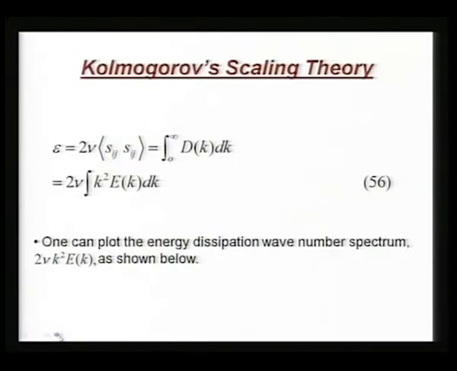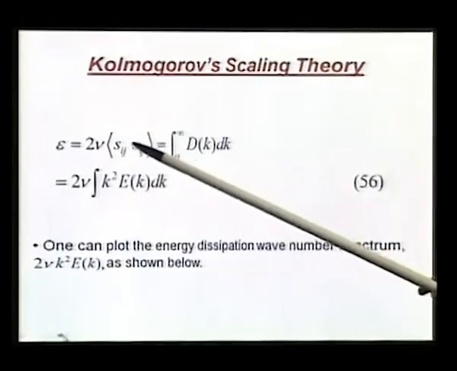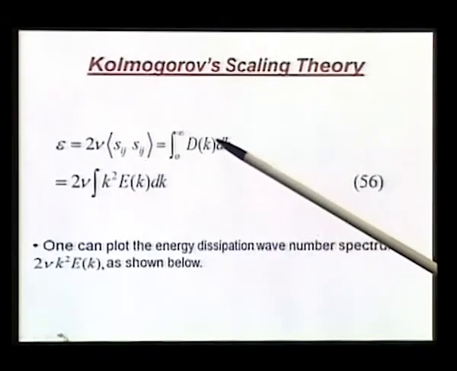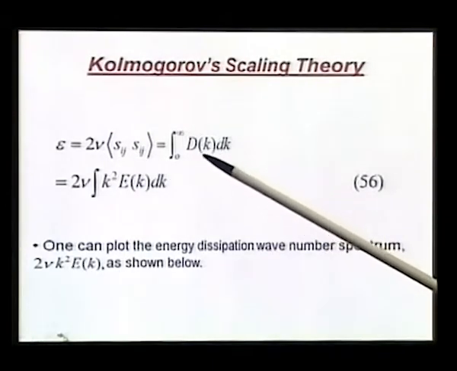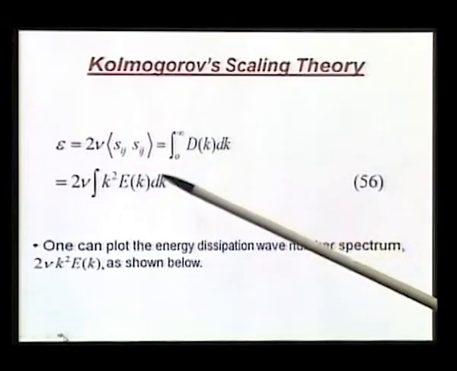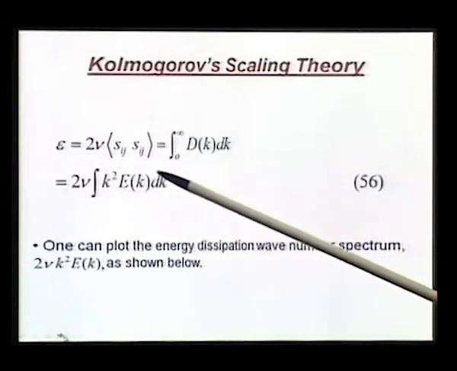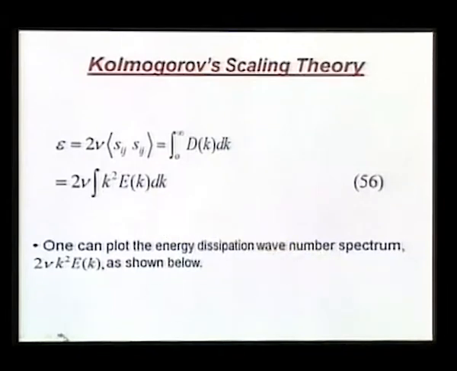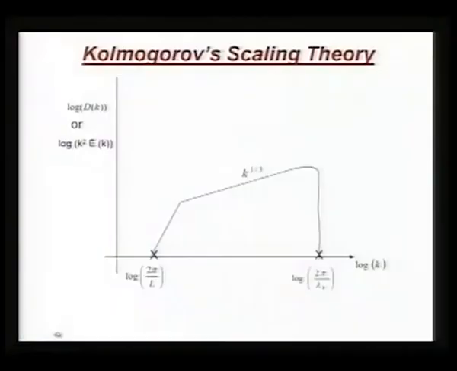And this is what we can also see, that we can plot the energy dissipation, which is given by nu times the fluctuating strain rate. So, that is your D of k, the definition of D of k, right. So, basically then I can see what D of k is. D of k is nu times k square E of k, that is what we are going to plot. This is how it is going to look like. It is a kind of a sketch, so do not take it too literally.